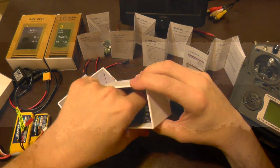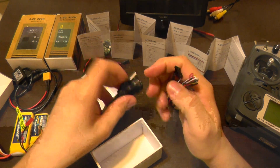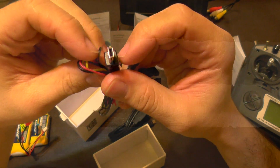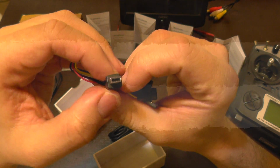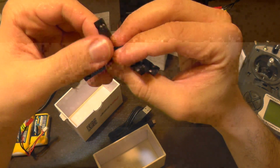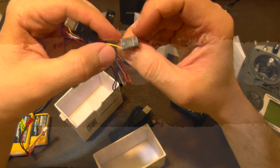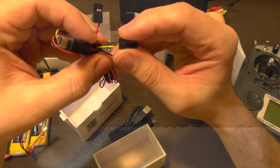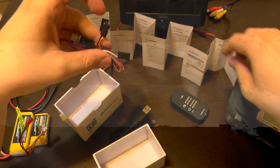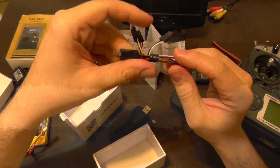Okay, so we get a basic mini USB cable, and this is a FPV dedicated cable. It has a 10 pin mini USB, and on this side we have the power for the camera. You need to supply 5 volts to it. We have the video cable, and this is the remote control cable which can be connected to a receiver for remote operation.